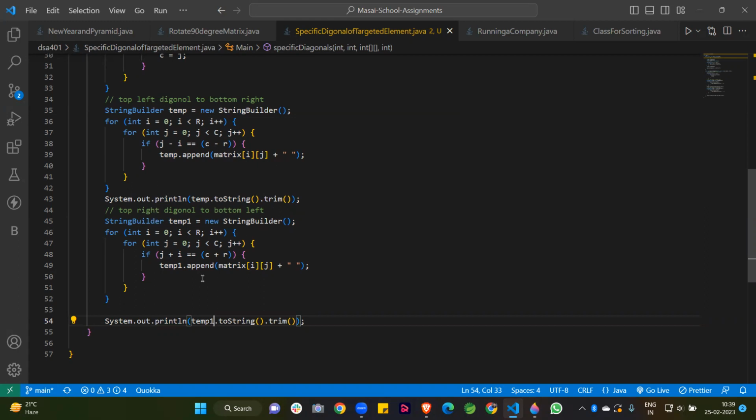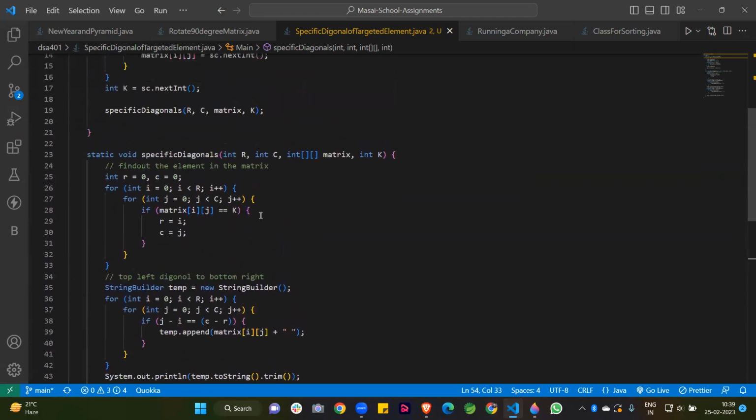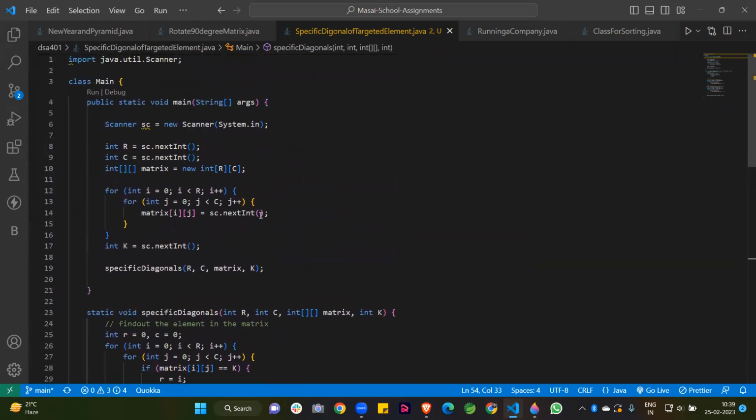And after that, for the right diagonal, we simply iterate a for loop in the matrix and find the sums of this diagonal, like 2 plus 2, 3 plus 1, 1 plus 3. Okay, so I am iterating like this. So this is the simple code of this question that I explained to you.